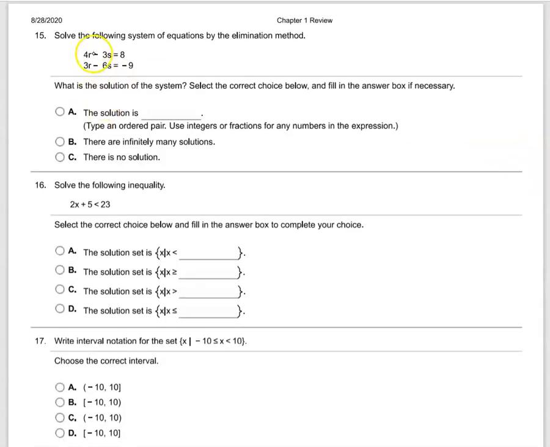Okay, they're wanting us to solve this one as well. Both of these are negative and both of these are positive, so I can look at this and see that I can make this probably be a positive 6 pretty easily. If I multiply negative 3 by negative 2, that would make these two terms cancel out. Once again, that's not the only way to do this, but I'm going to multiply this by negative 2.